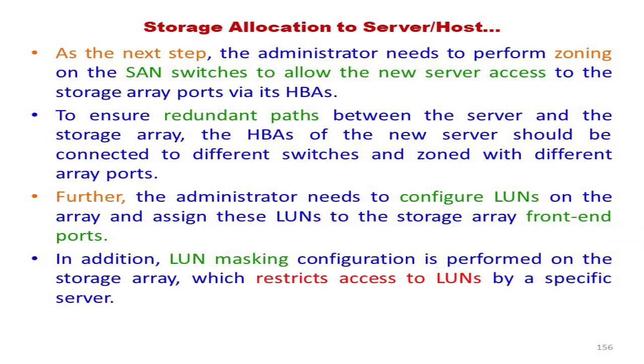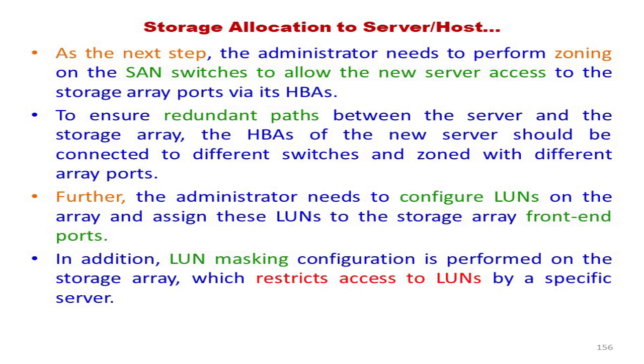Next, the administrator needs to perform zoning of the SAN switches to allow the new server access to the storage array ports through the HBAs. To ensure redundant paths between the server and the storage array, the HBAs of the new server should be connected to different switches and zoned with different array paths.